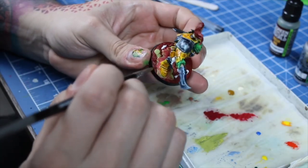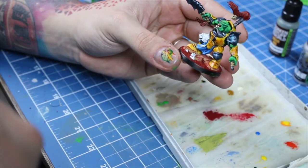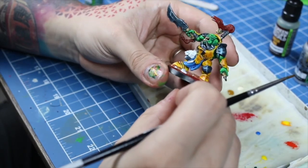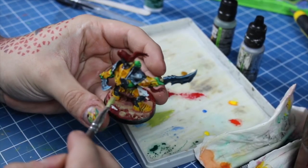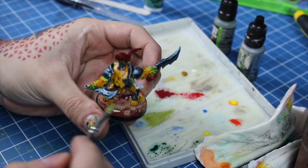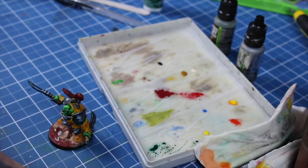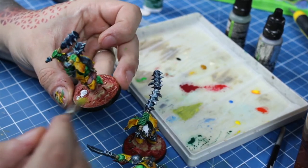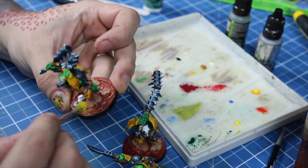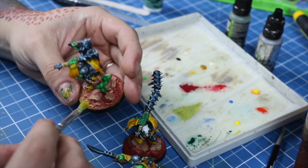At this point, I thought a red wash would bring the whole base together, but I ended up not liking it. Maybe a dry brush will do it? Nope — the opposite, maybe? Yellowish sand and red stone, perhaps? I did a yellow dry brush on all of the sandy parts of all three bases.